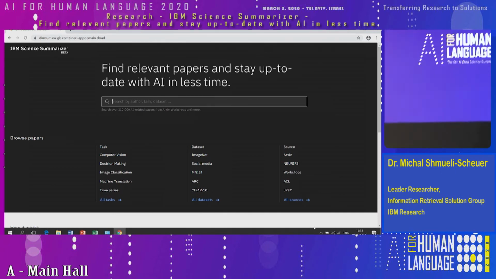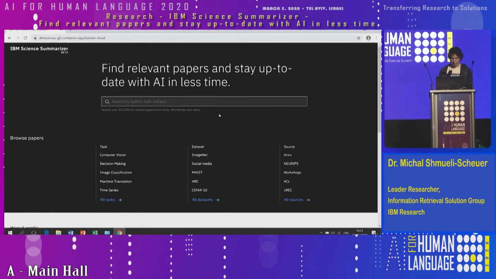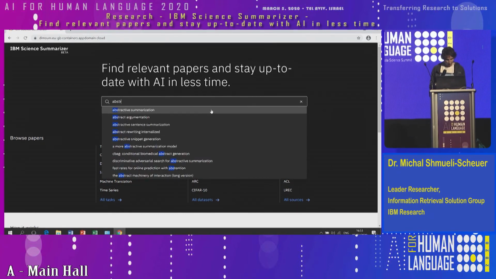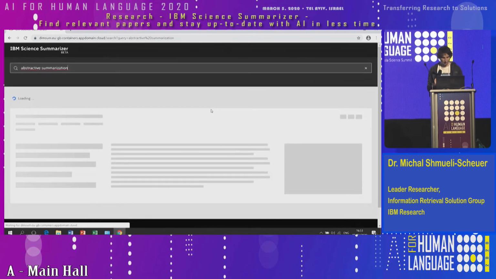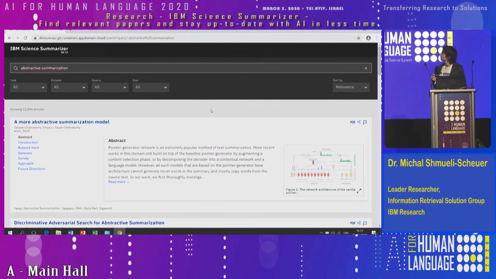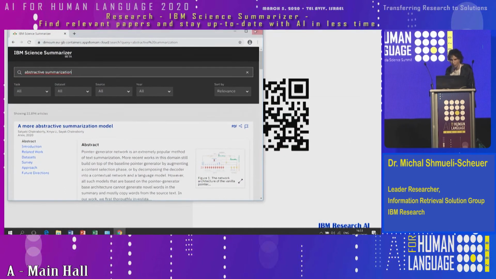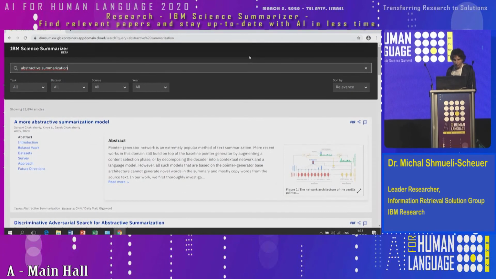I'll choose the first one. What we see here is that I wrote abstractive summarization, and then let's scroll down.